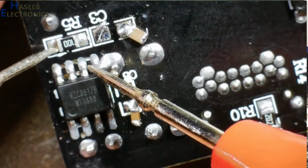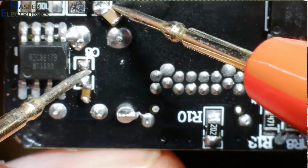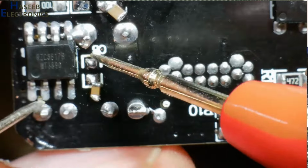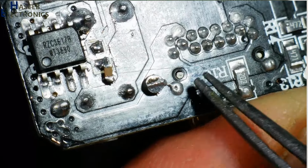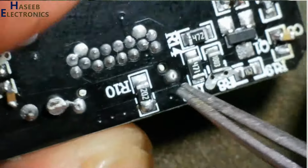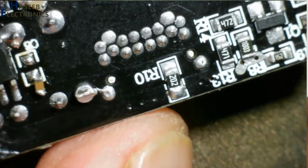Resistor is connected to these pins. Second side of capacitor is connected to this capacitor and this ground point. We can say this ground and this ground is connected together. This is negative terminal and this end is positive. Between negative and positive there is a 2k resistor, that is dummy load.